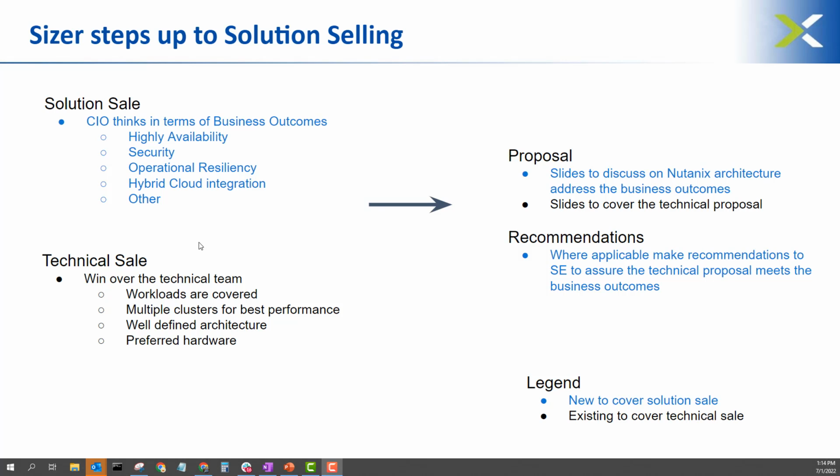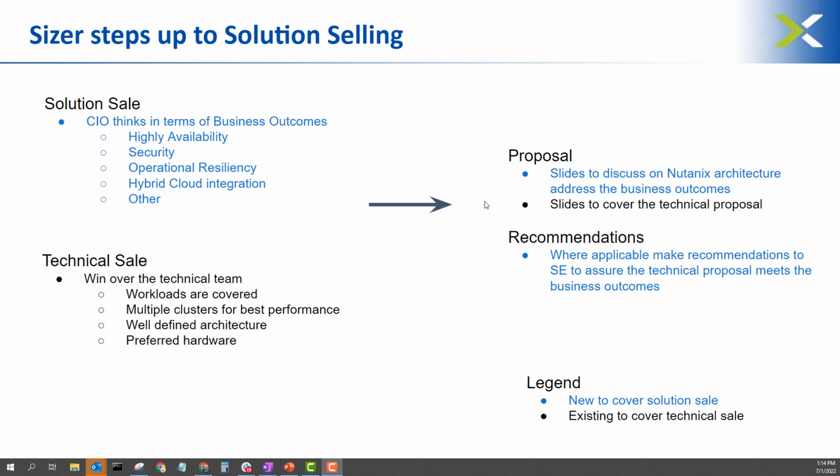When I was at the GTS sessions in London and Vegas, I heard loud and clear from SEs for one, but also certainly execs like Dom and Mike Phelan, that the SE needs to not only win the technical team over with a tech sale, but get up to the CIO and win the solution. And really, you've got to talk about business outcomes. That's what they care about: high availability, security, resiliency. Those would be the examples there.